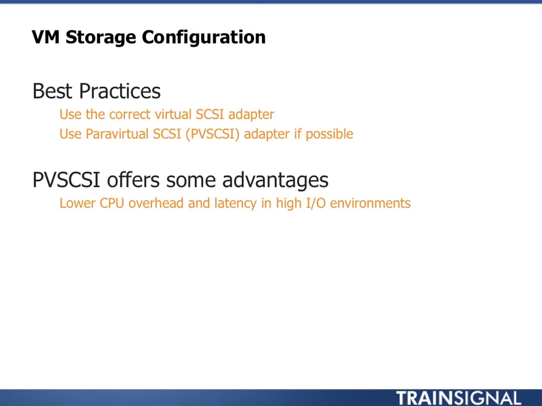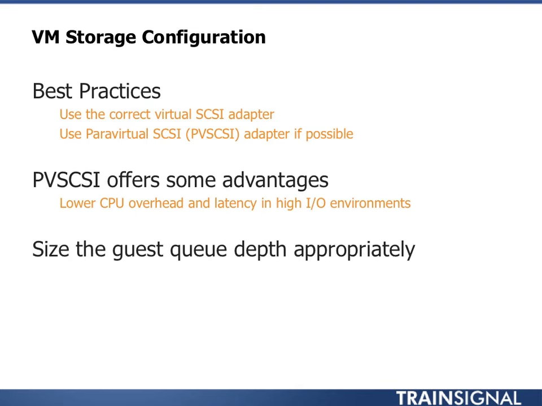I talk to customers all the time who think high I/O is 500 IOPS a second. That's not high I/O. We're talking thousands of IOPS a second. If you're just doing a couple hundred IOPS, again, I wouldn't go back and retrofit this. But if it's new VMs, there's not really any harm in doing it. So it's just kind of pros and cons. You've got to weigh that out.